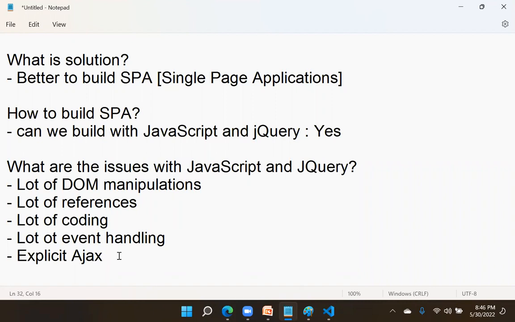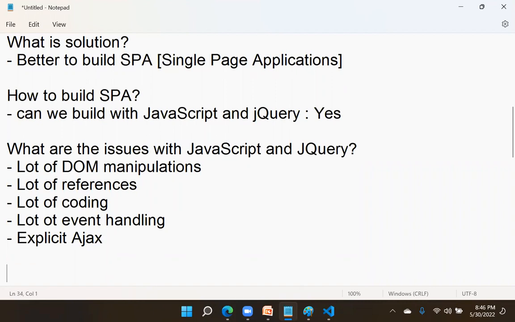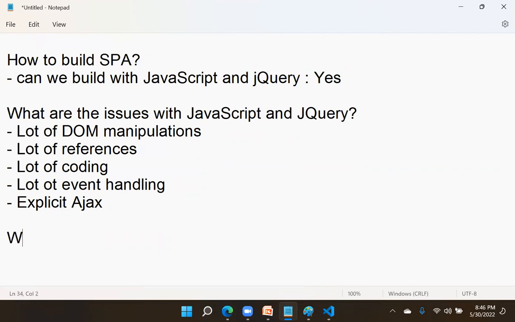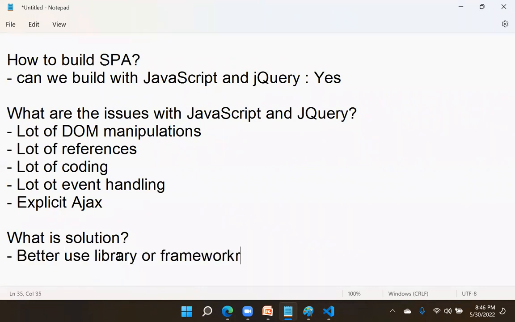That is the reason. Then what is the solution? Better to use technologies, libraries or frameworks, which handle these issues. Better use a library or framework.